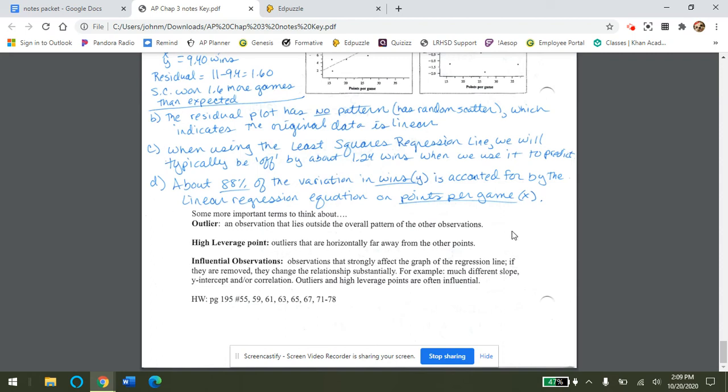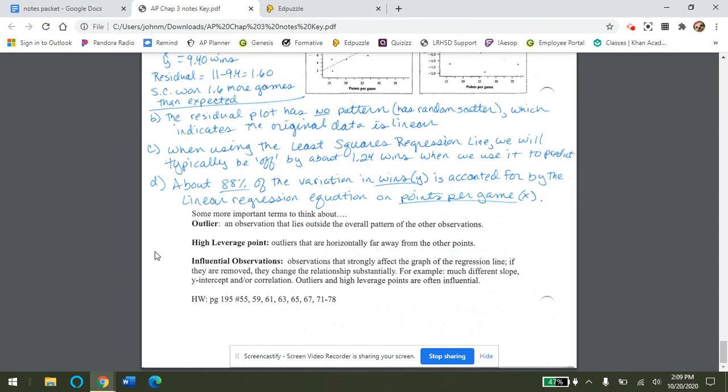So let's say I graphed all of your ages, right? You're all in the 16, 17, 18. Well, I'm in the upper 30s. So horizontally, I'm far away from you guys. I might still be in the form of a line, right? I might be really far and really high in the data set, and you guys might be on the left and low. So we could still maybe form a line, but horizontally, I'm really far away from you.